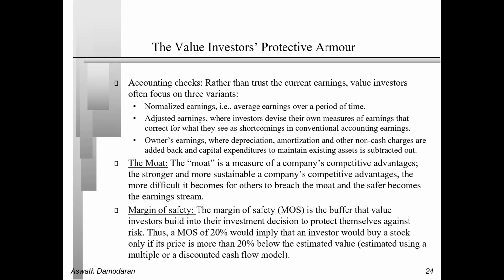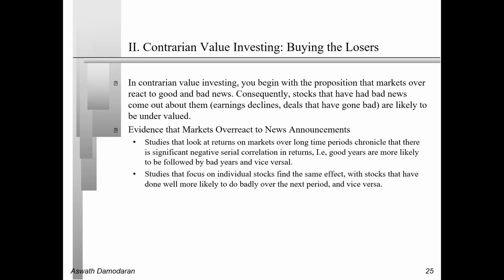Also, margin of safety is the buffer that value investors use to protect them against risk. So looking at margin of safety is very important, and a lot of people online at different finance websites can calculate the margin of safety for you. So, contrarian value investing, buying the losers.